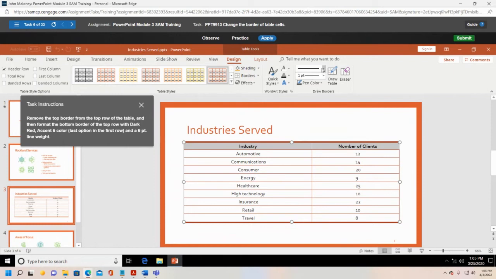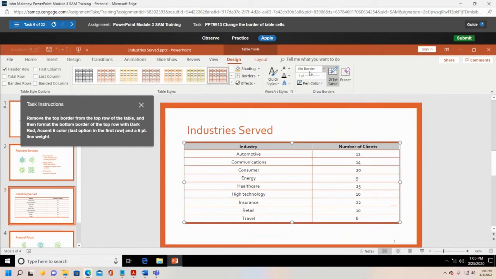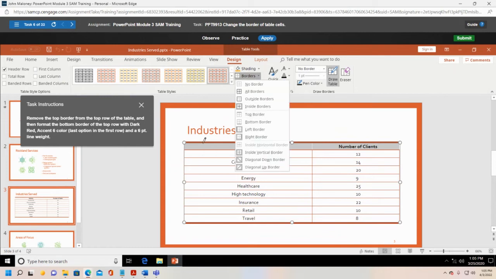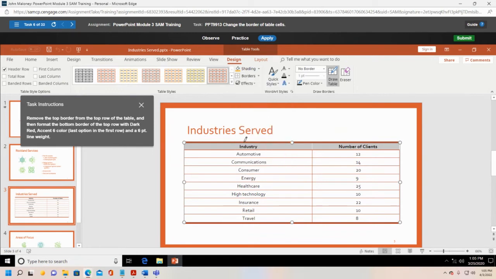So now I want to go into this and say, I want no border from the draw borders area. I don't want a border. And which one don't I want? I'm in design. The borders, and then the top. See the top right here, by the way, how thick it is? Let me get out of that for a second. Okay, see how that top one, it's very, very thick, and that's going to be gone in a minute.